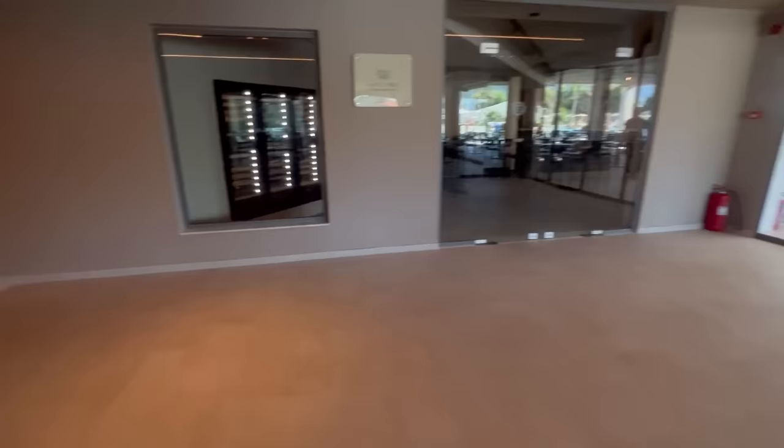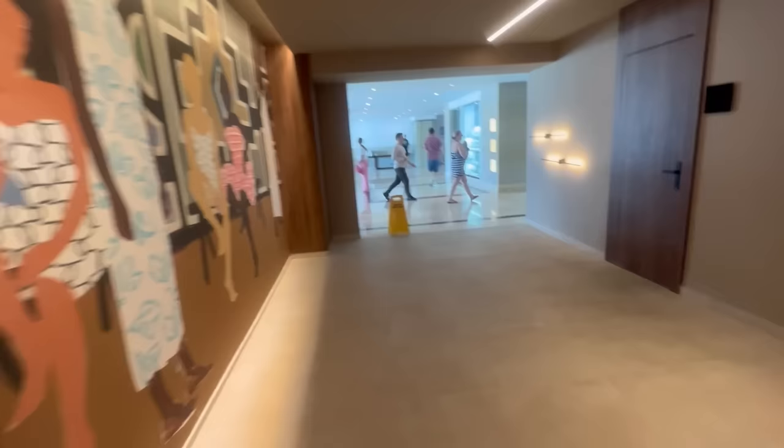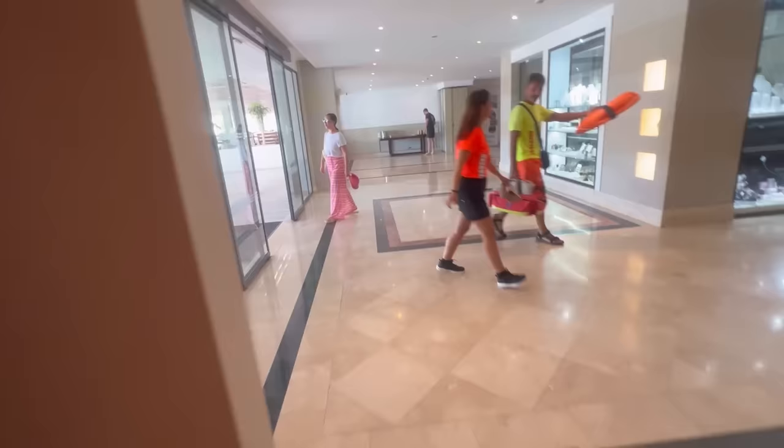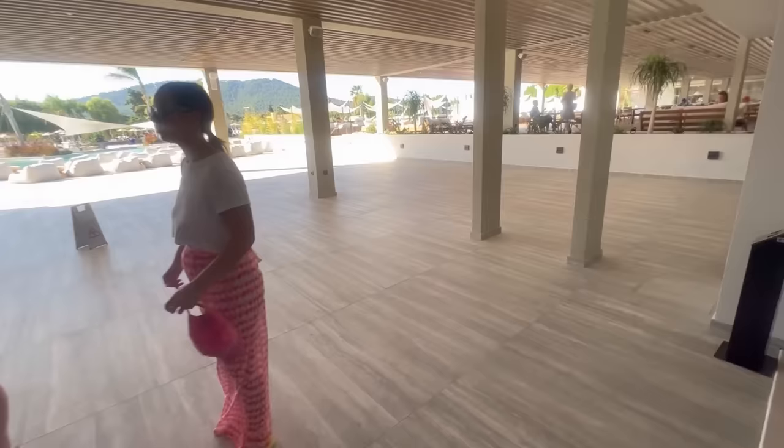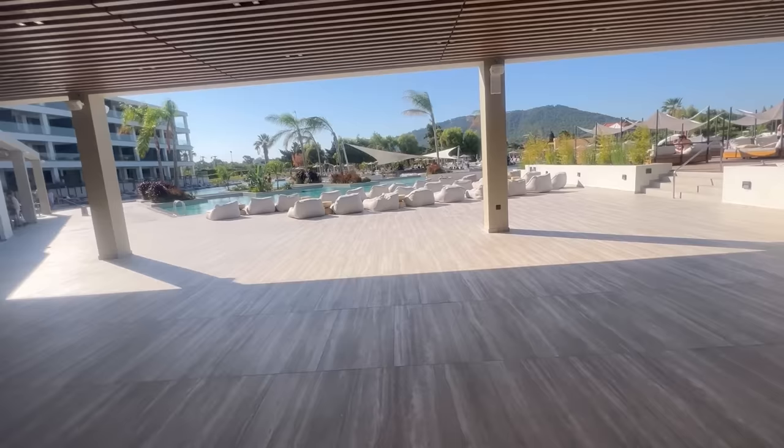And you can actually hear the planes going over just from here inside this little bit of the lobby. And I'll take you to the pool area, which you will have seen little clips already in this video. So as you can probably tell now, from the one side of the lobby, you've got the access to the beach side, and the other side, you've got this access to the pool side. Now, the pool is beautiful. It really is.